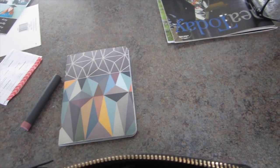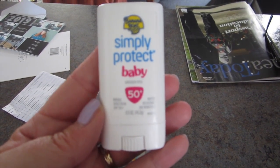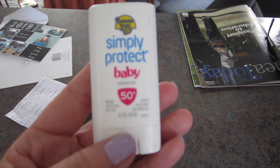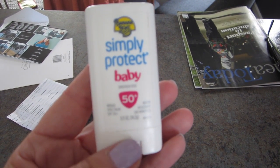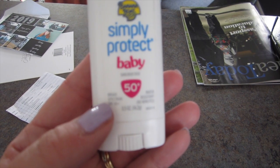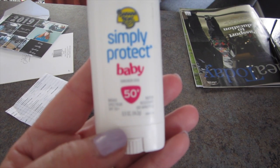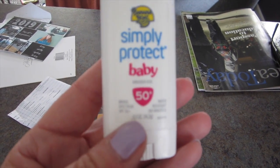I always carry a lipstick with me. This came in super handy. This is reef safe. We tried to find reef safe options for sunscreen. This is like a roll-on stick. So you would apply it to wherever you needed a top up of sunscreen, just like you'd apply deodorant. So I always carried that with me. I did get quite a severe burn on my neck, but that was because I forgot about this. So keep it handy, guys.